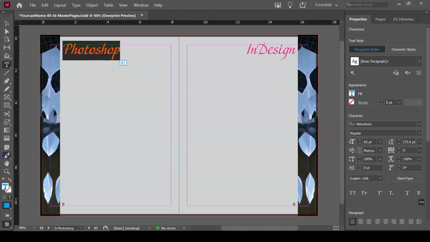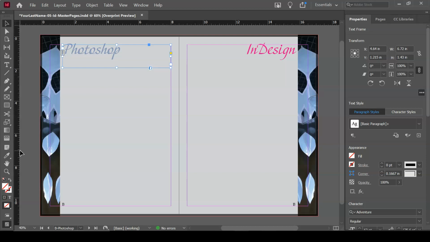Now go back to my eyedropper tool, click to take a sample of the color, and now I can see it took on that color I took a sample of from my picture.